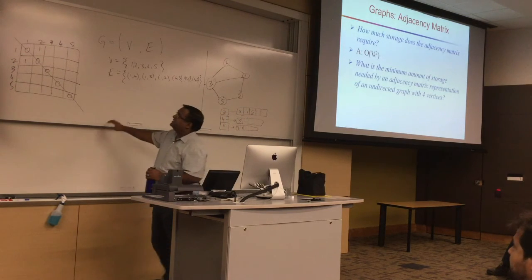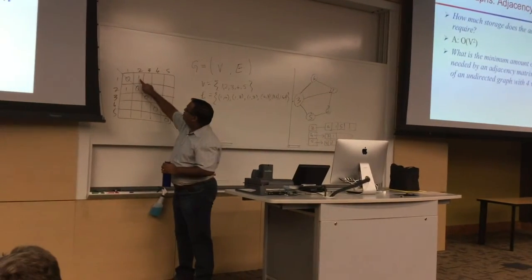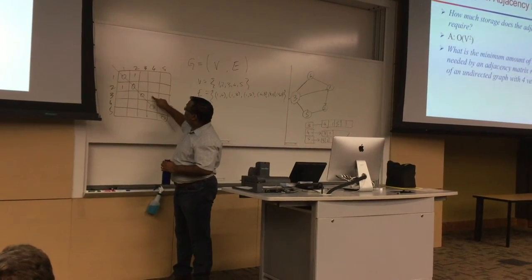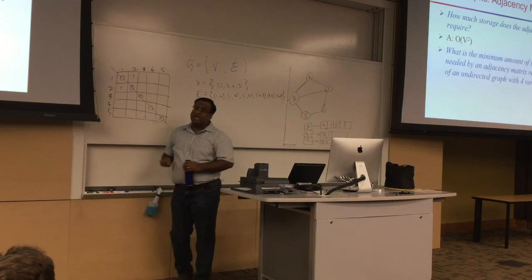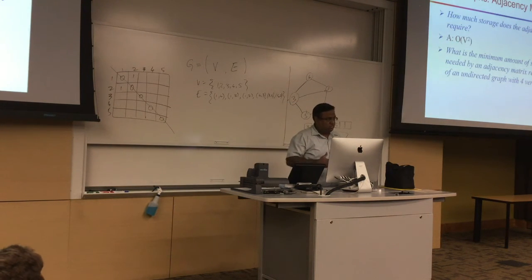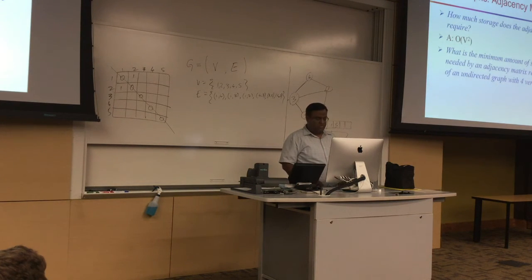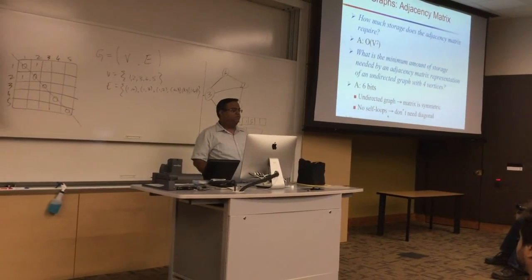Now if I got 4 vertices and I'm storing only one side of it, then I just need 1, 2, 3, 4, 5, and 6. These are the only things that I need to store. And because I'm storing zeros and 1s, I just need 6 bits to store that. That's the minimum amount of information. So when you practically do it, you may not need that much space. When we deal with sparse matrices, we do make use of bits in a byte to represent the whole matrix. And so an undirected graph matrix is symmetric, no self loops, don't need diagonal.